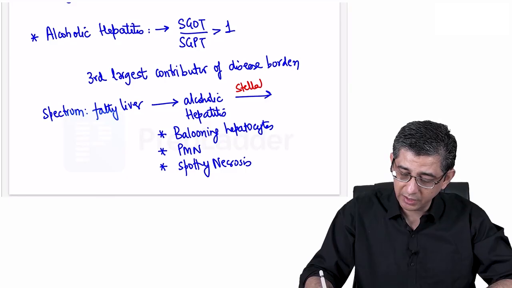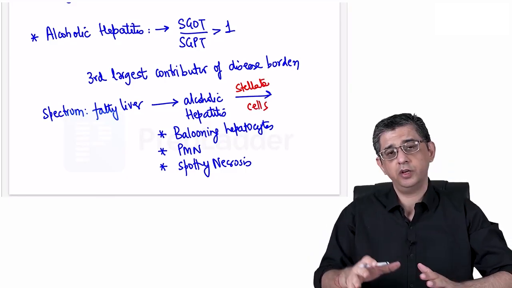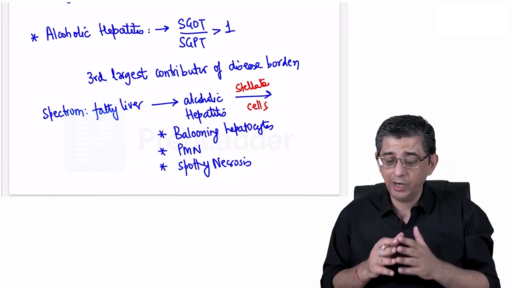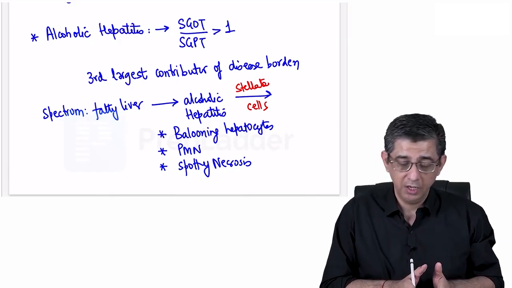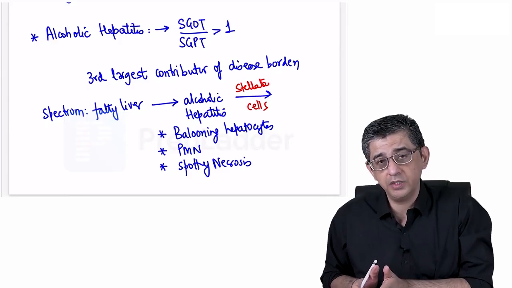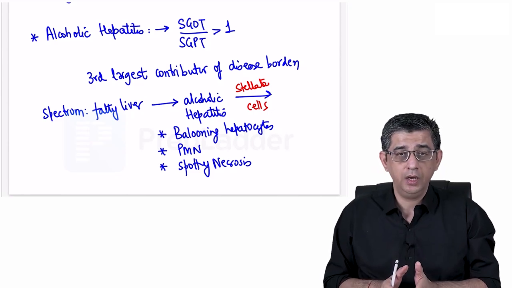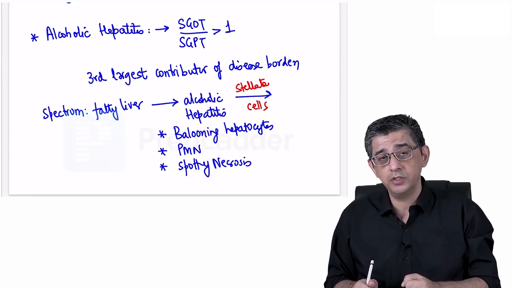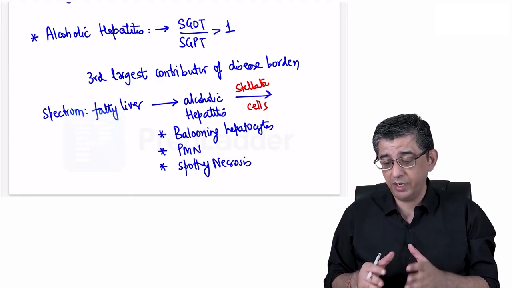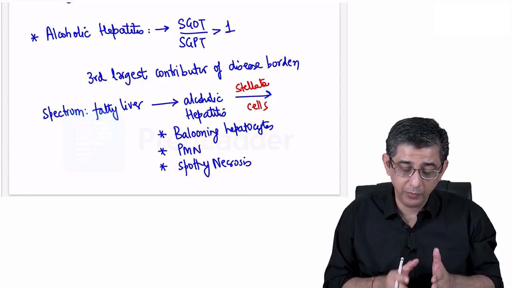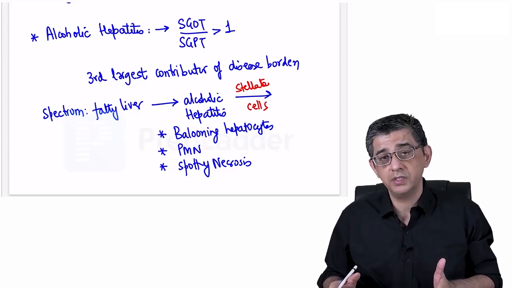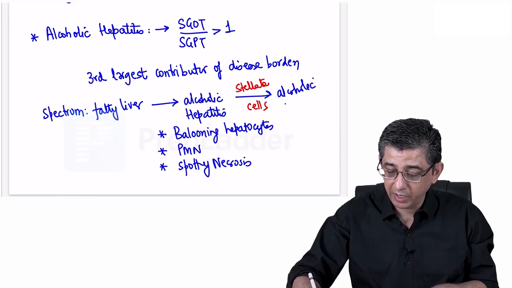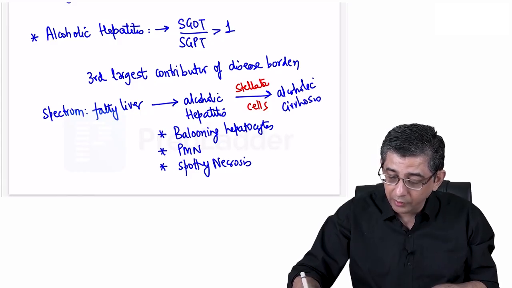You see, initially the stellate cells are just passive, but once the damage crosses a particular threshold, but we're not able to determine or measure that amount of threshold. I mean, you can't predict if somebody is having alcoholic hepatitis, how many years it will take for deterioration into alcoholic cirrhosis. It will depend upon the gender of the patient, the amount of alcohol consumed, the quality of alcohol consumed, the concentration of alcohol consumed. So because there are so many factors that come up, it's very difficult to predict, but still studies have shown if somebody is having alcoholic hepatitis, there are 50% chances that he will definitely deteriorate into becoming a patient of alcoholic cirrhosis. And from here, it's a progressive downhill ride.